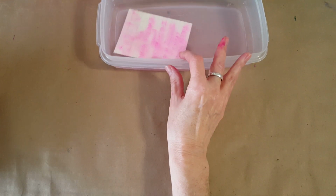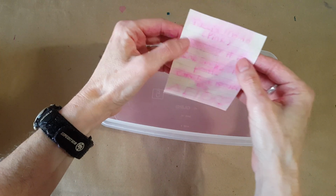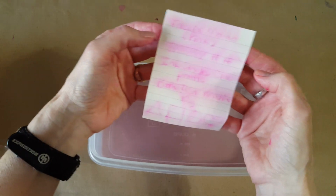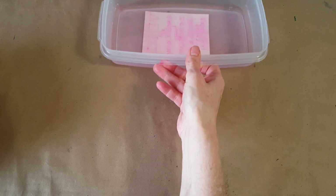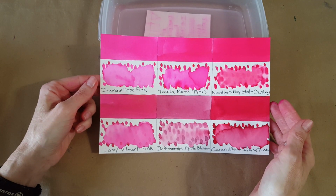Let's look at how this ink compared. I don't have that many pink inks, but I have some. Let's glance in on this. Okay, so it's doing one of those numbers where it blurred up a lot and you can still kind of read it. It may stay that way, I'm not sure. As soon as I finish the video, when I start cleaning up, I take them out, so they have approximately the same amount of time each time. Okay, but let's look. The panel's only six today because I don't have very many pinks.